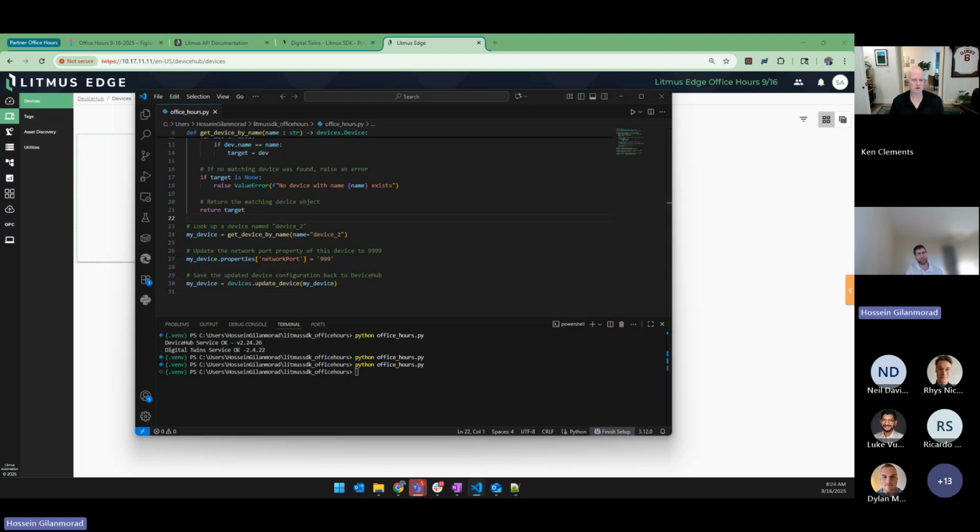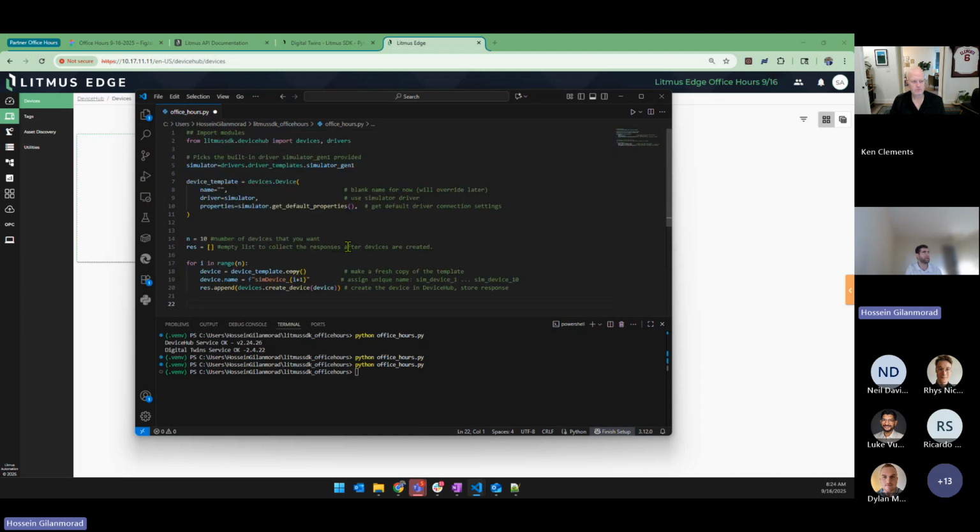Then the next step, as I mentioned, we're going to go ahead and create 10 simulator devices. This will be very simple. As you recall, once we've imported the modules, we'll have the ability to actually create a variable. That variable will create, going through the driver templates module, which we're grabbing the simulator_gen1.